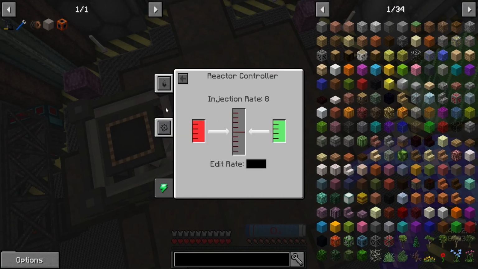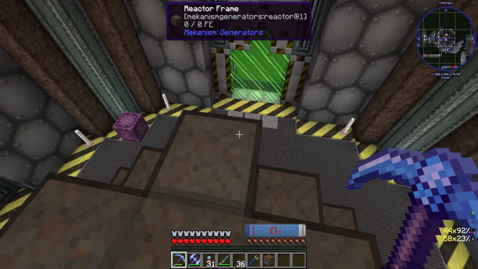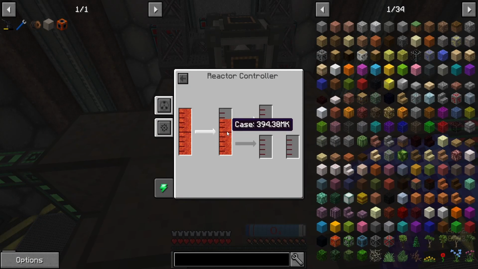Cool. So we look down here. We're using up our fuels correctly. And if you notice, there's no DT fuel in here, and that's because I'm throttling it. I don't want it to cram as much as it possibly can into this. I don't think these can blow up, but you know, I haven't ever tried it.